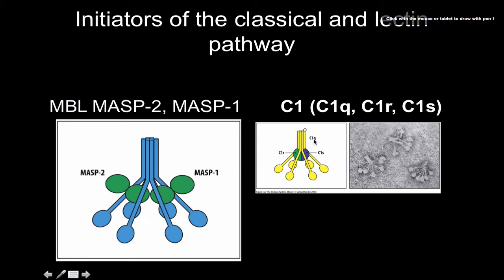Long collagenous-like structures here. In this case, it's collectin. In this case, it's a triple helix of what assumes to be just collagen. On either side of this, we have C1R and C1S. This has MASP2 and MASP1. Both MASP2 and C1S in the active form are serine proteases that are going to activate these pathways here.